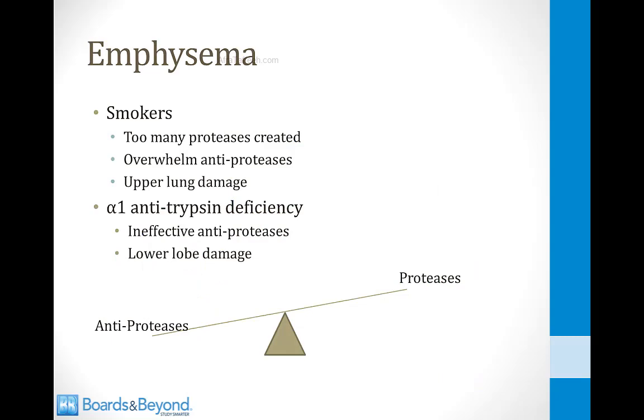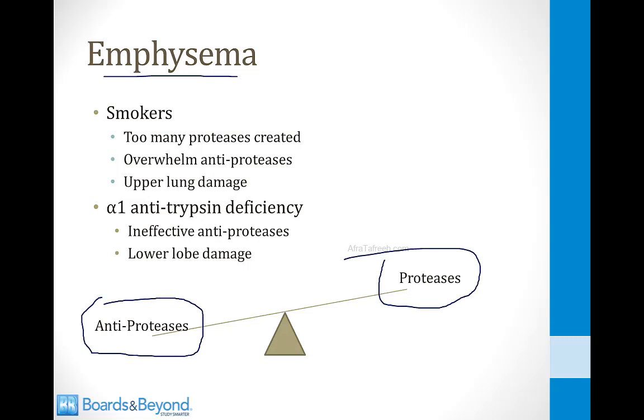The next cause of obstructive lung disease we'll discuss is emphysema. So in emphysema, you get tissue destruction inside the alveoli. So why does this happen? Well, a very important concept for you to understand is that at all times inside your lungs, there is a balance between two groups of enzymes. One group is called the proteases, and the other is called the antiproteases. And when these are in healthy balance, you get healthy lungs without tissue destruction. However, if you get too many proteases or too few antiproteases, you will begin to have destruction of the alveoli, and that's what happens in emphysema.